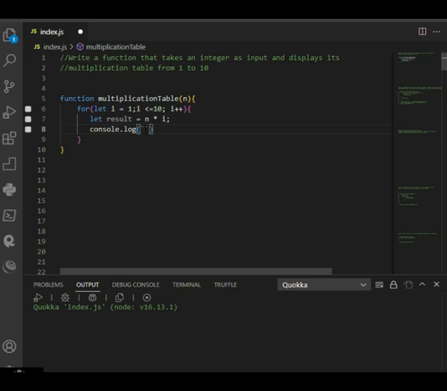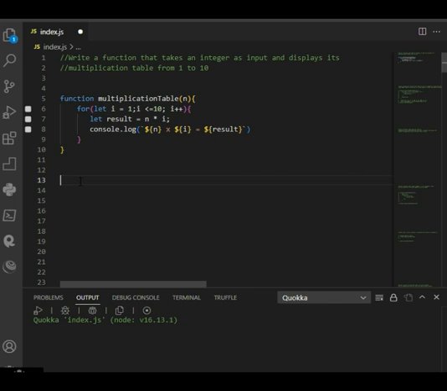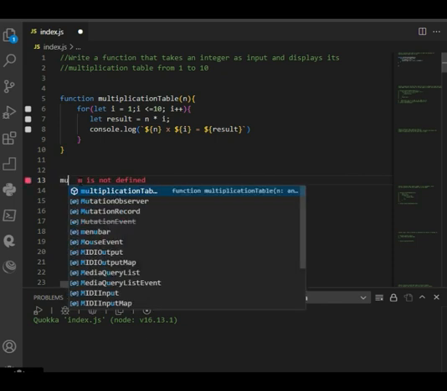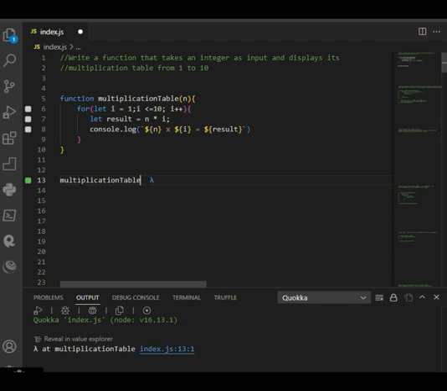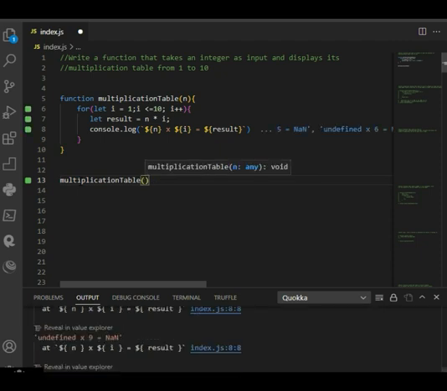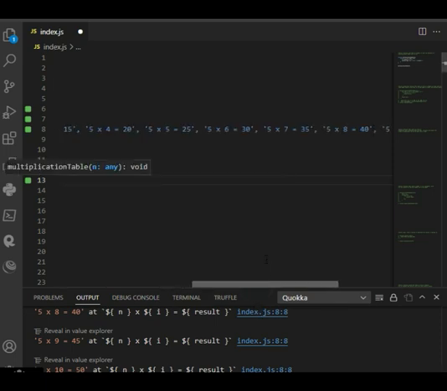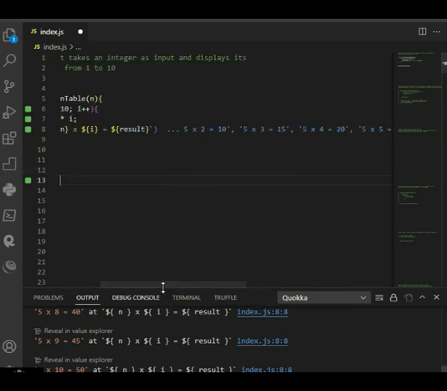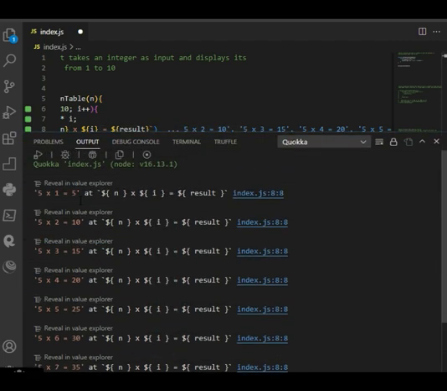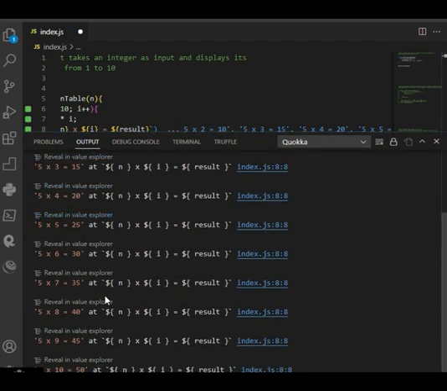So with those backticks, now you write a $ sign. Then execute the function. Let's write here multiplication table, and for example we will pass the number 5 as a parameter. Let's see what we get here. So as you see here, we get our whole multiplication table from 1 to 10.